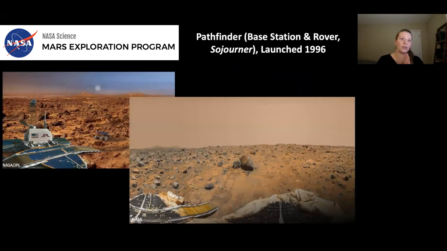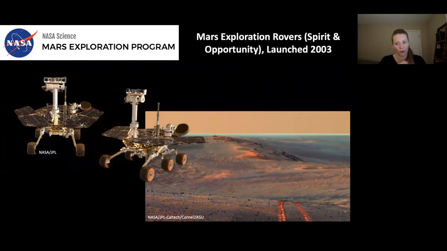The first rover, Sojourner, came in the mid-1990s as a part of the Pathfinder mission, which included landing a base station from which the rover could explore. This mission observed rounded pebbles and cobbles, which here on Earth are formed as the result of moving water. So you would find this in a river or a lake front or ocean front where you're having water movement. That suggested that during wetter, warmer times in Mars's history, there may have been running water. From this time onward, there were a string of orbiters and landers, as well as the Mars exploration rovers, Spirit and Opportunity, which launched in 2003. These twin geologists lasted much longer than anyone imagined they would.